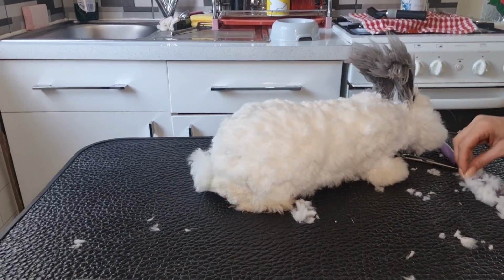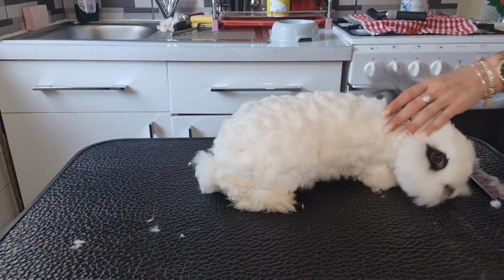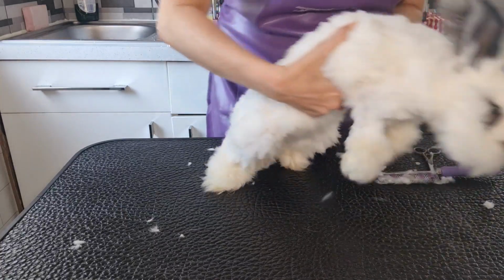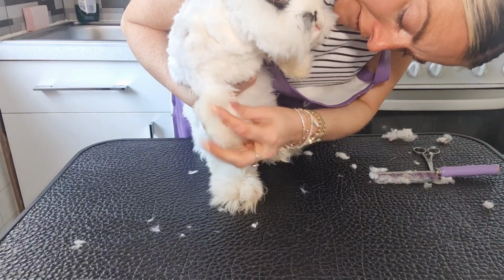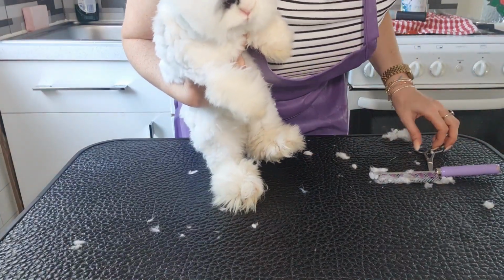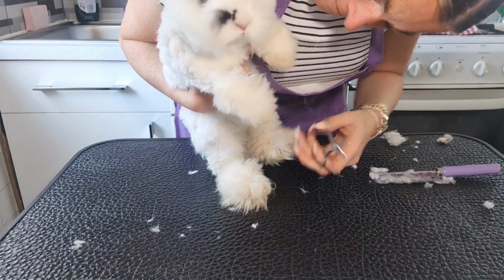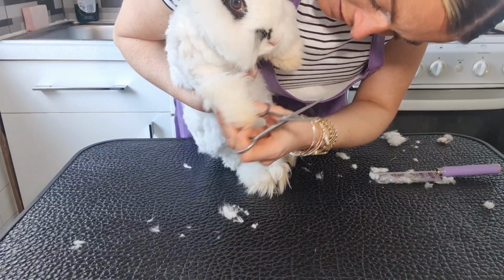It doesn't hurt. And we've got rid of a lot of knots there as well, because that's a different place where bunnies tend to get knots. Otis, we need to get right under there now. So, if I lift you, I can see there. I need to get under that little bit there. So I'm probably not going to use those scissors this time. I'm going to use these ones. Yeah, you don't like it. I'm very aware. Okay.